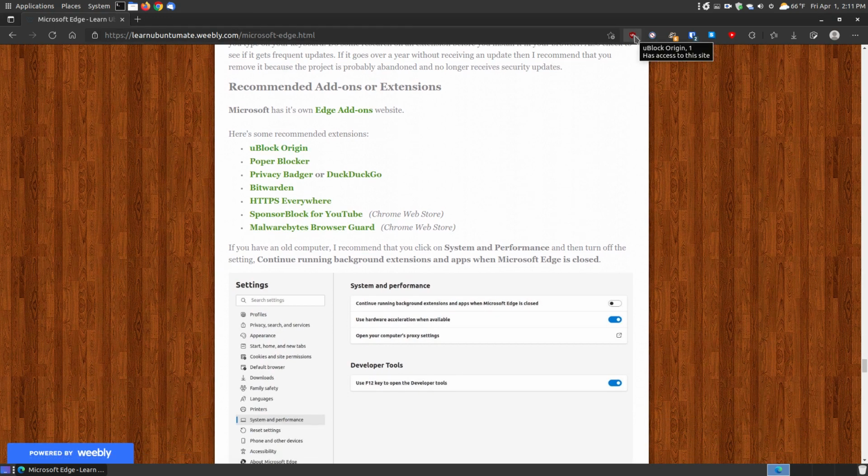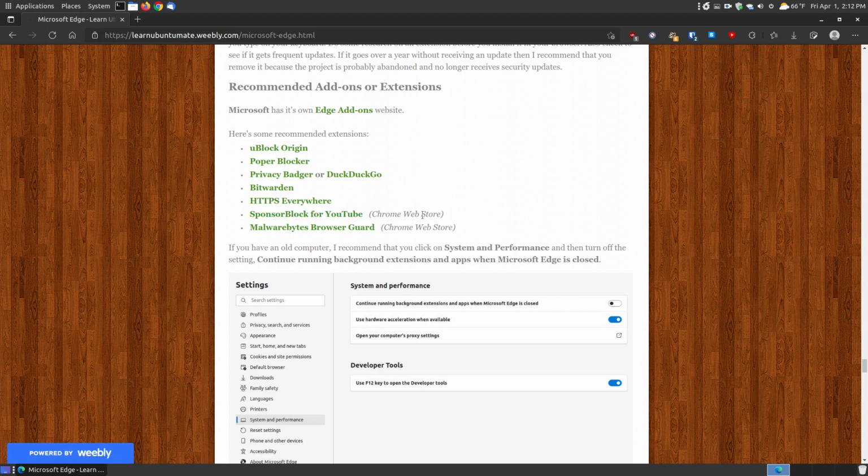As you can see, there's the uBlock Origin. I have the pop-up blocker, which is here. You can install either the Privacy Badger or DuckDuckGo, or you don't have to install either of these, but these will provide some additional safety features. And I have the Privacy Badger, which is here. I put the Bitwarden Password Manager. I have the HTTPS extension, so if I accidentally don't put this, it makes sure I go to a secure website. And you can put the SponsorBlock for YouTube.